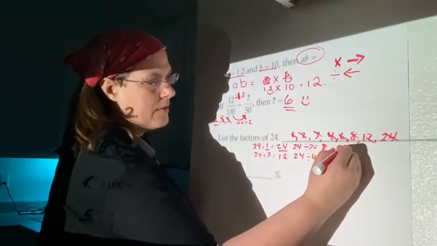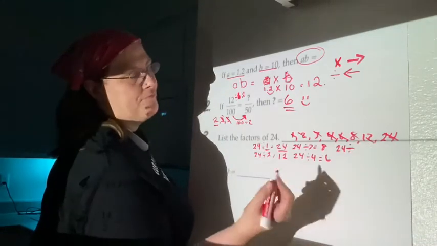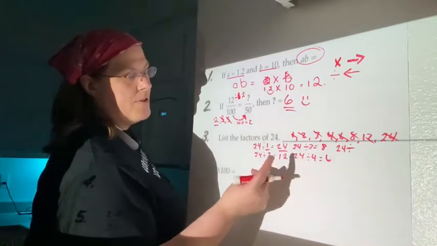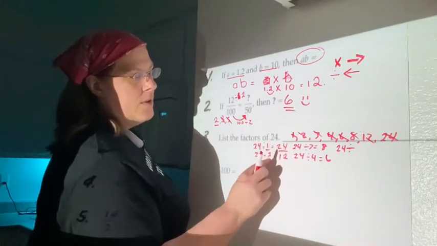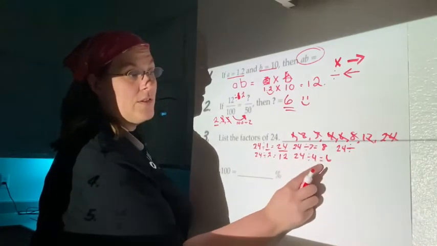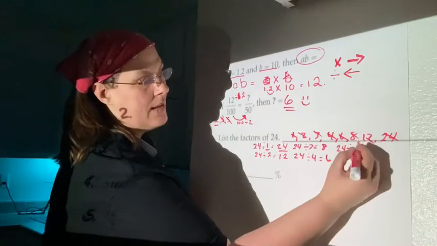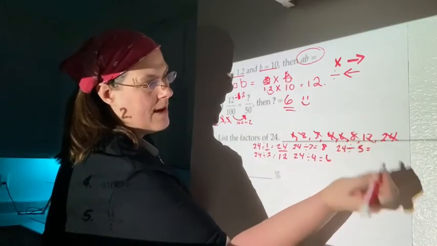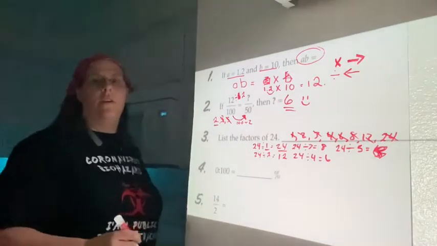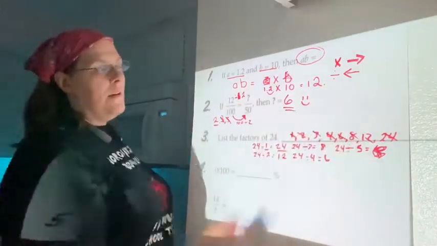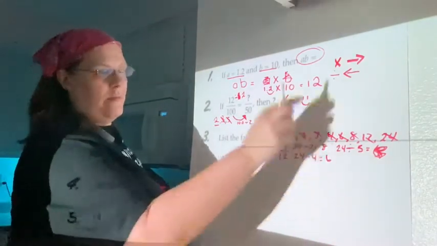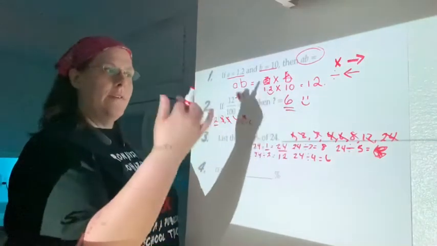Because remember, what numbers do we have so far? 1 and 24. 2 and 12, 3 and 8, 4 and 6. So once we got to 4 and 6, the only one in between those numbers we haven't gotten yet is 5. And I'll tell you that right now, if I did that in a calculator, that's a mess. A total and utter garbage mess. So we're done. That's how you figure out factors. You just divide the number going through your multiplication table backwards and figure out what the factors are. It's perfect.